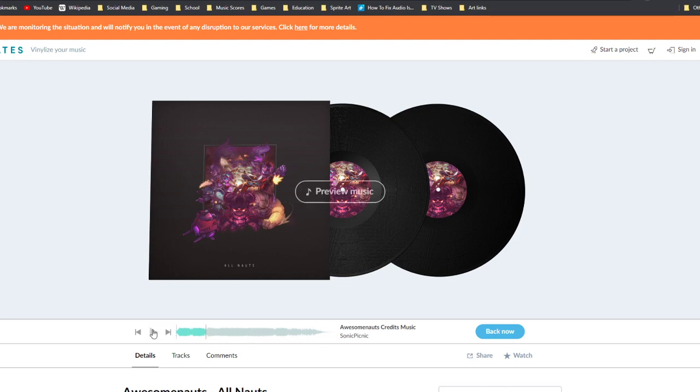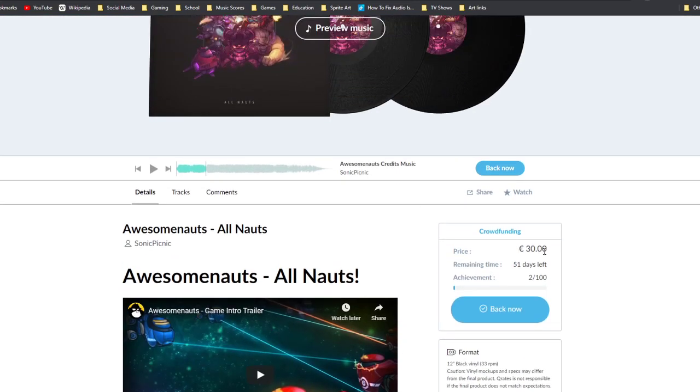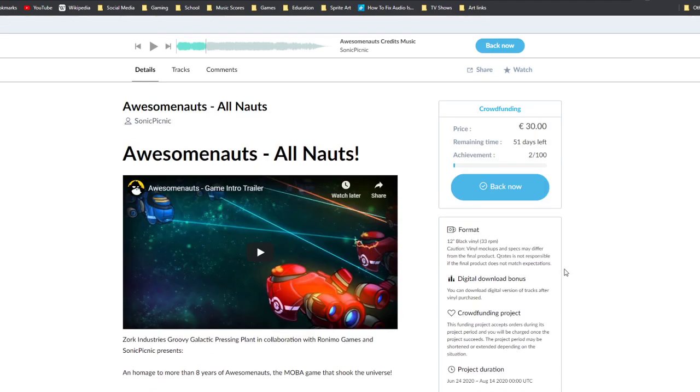Change the volume on this. I'm going to have to turn it back off for a second. But this is currently a Kickstarter where it's going for about 30 euros for one of these lovely little packages, plus shipping. So right now, as a Canadian, this ends up being closer to an additional 11 euros on top of that, so 41 euros to get this thing shipped to my house.